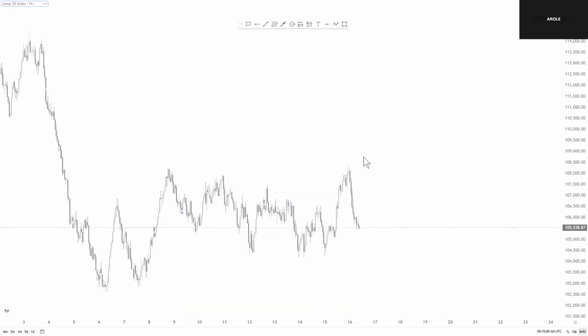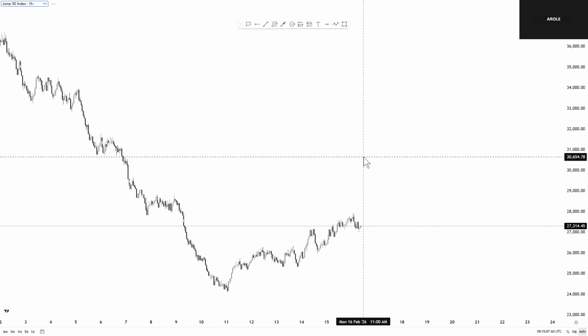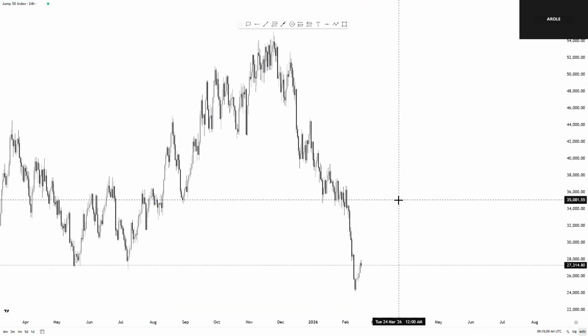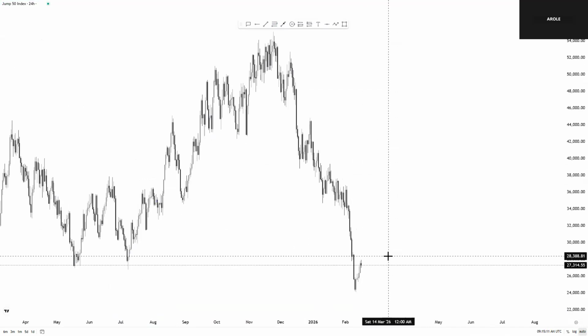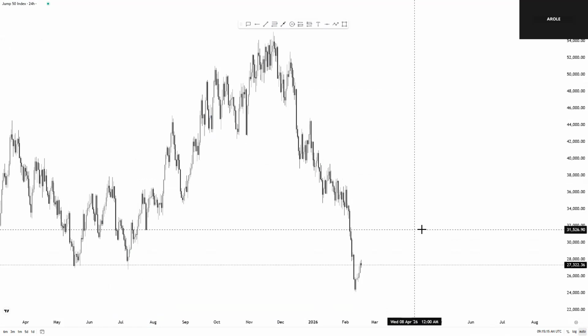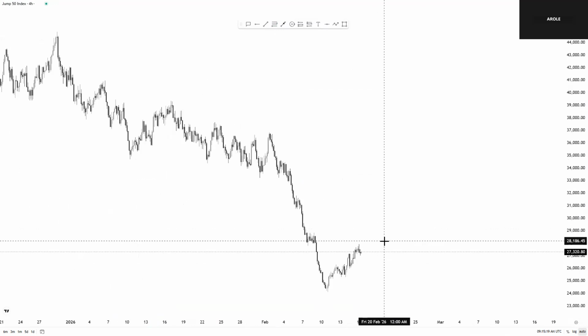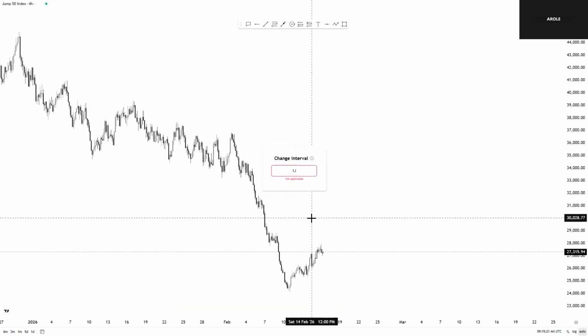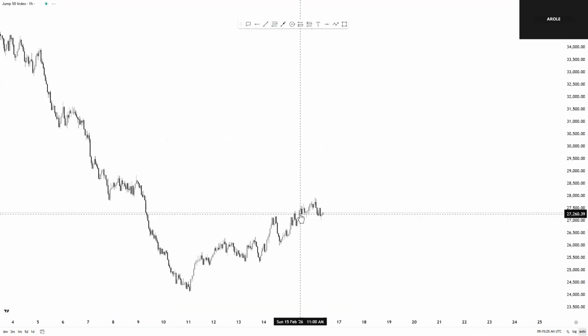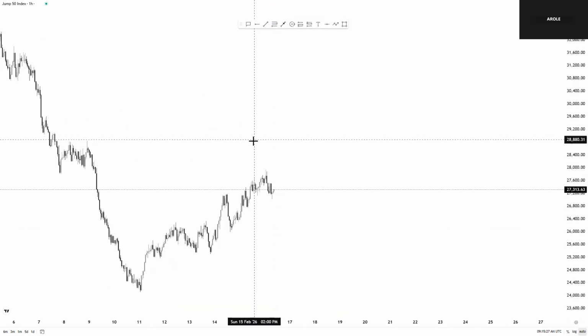We have J50. You see this particular pair as being overall bearish, very, very bearish. So I'll be looking for price to come into this other block, and from there I'll look for continuation. Let me see my 1 hour if there's any zone, any setup around that zone. That's what I'll be looking up to. This zone here is what I'll be looking up to.